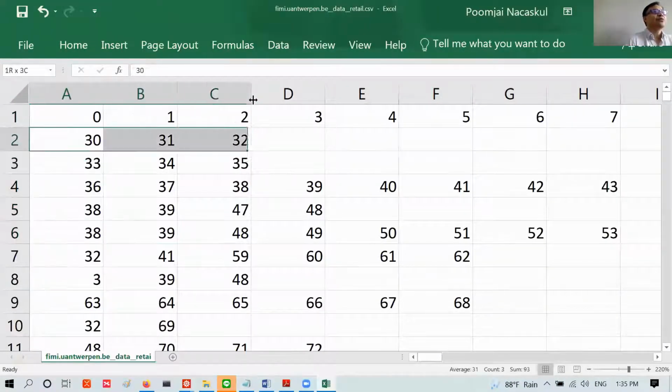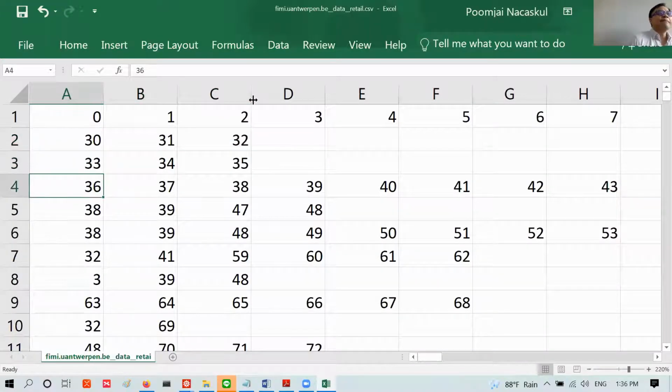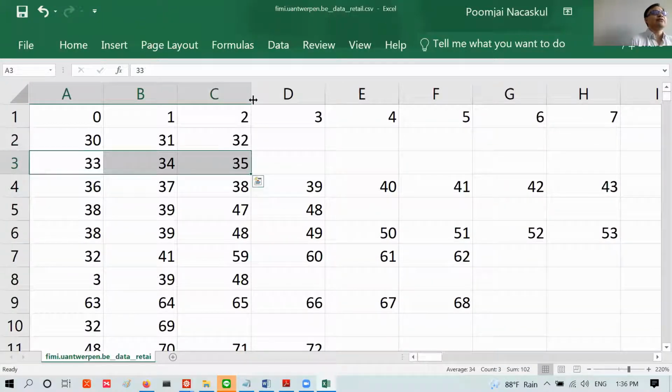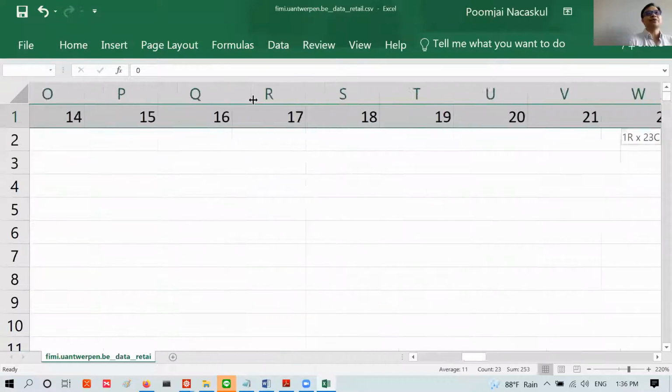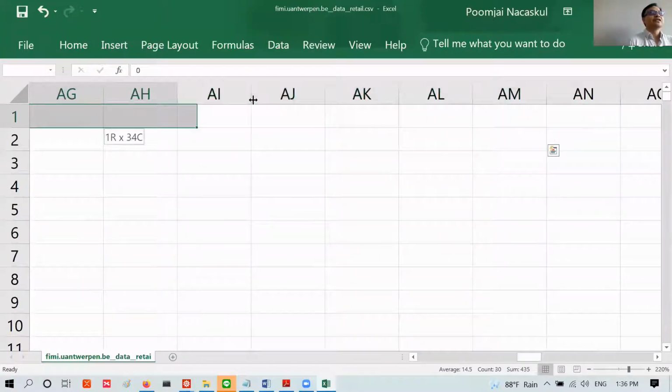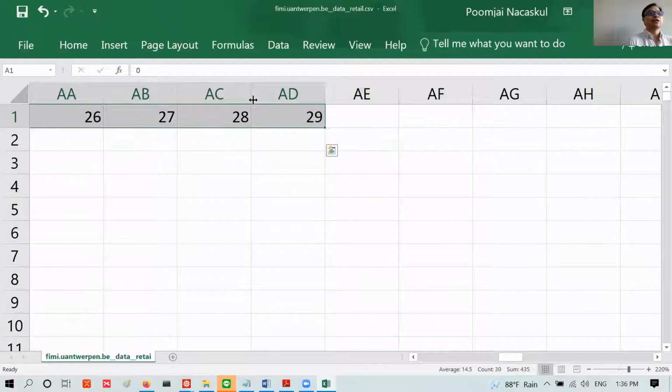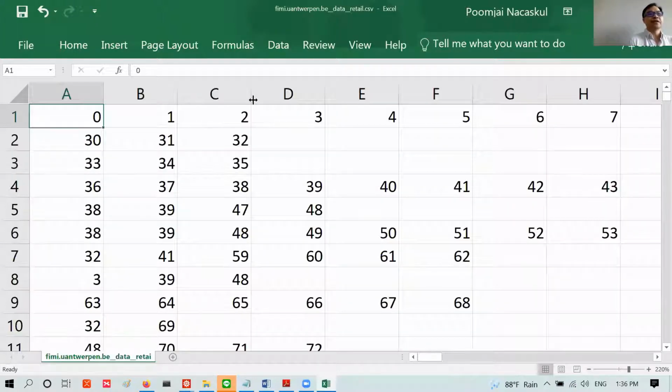So this is one basket. Somebody went into the supermarket and bought item 30, 31, and 32. Another person walked in and bought item 33, 34, 35. Now, the first person didn't buy 0 up to 29. Well, could. But this is kind of funny. Normally, you wouldn't see a basket that looks like this.